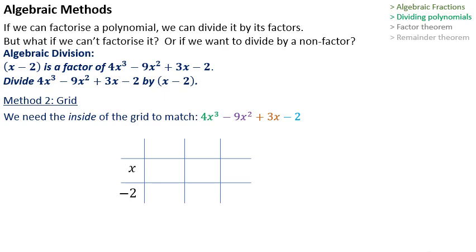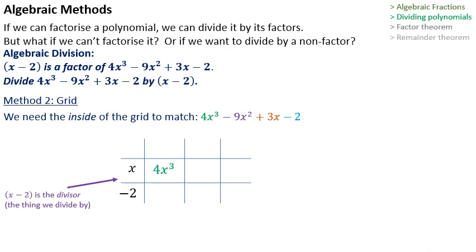The column headings, they're the things we're trying to fill in. That's what we're interested in. We're trying to find out how many x squareds, how many x's, and how many constants we would need in order to generate for ourselves within the table all of the terms of the original cubic. So x minus 2 down here on the side is the divisor. It's the thing that we are dividing by. Once you start having names for these things, it gets a lot less confusing.